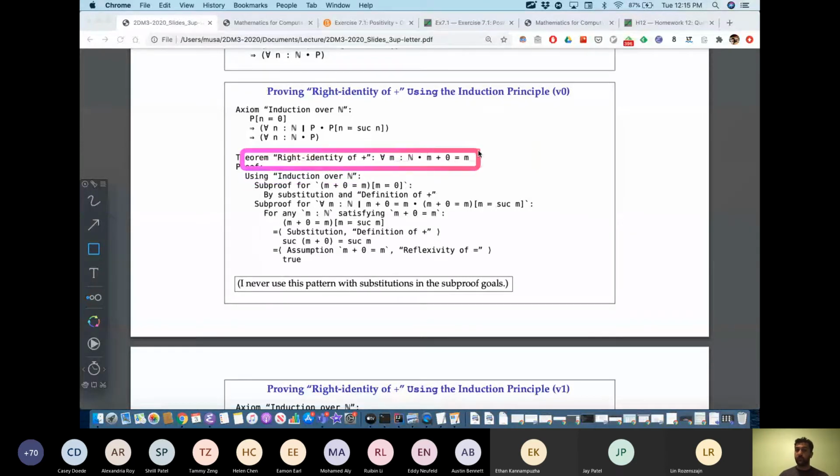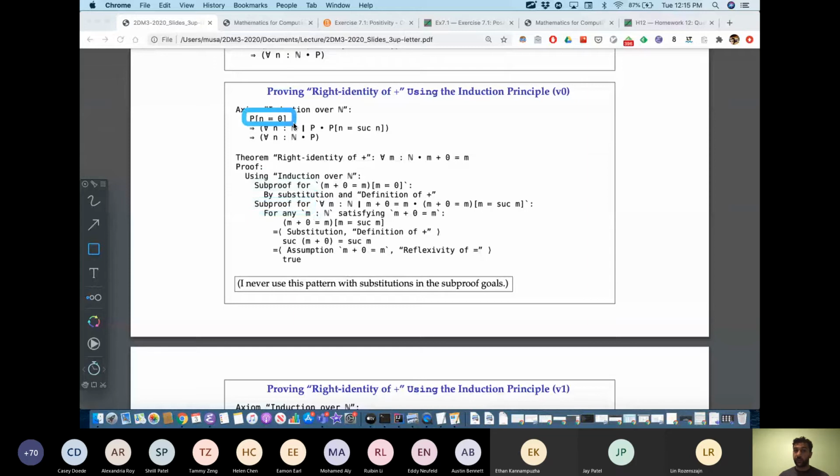And so to prove this theorem, I'm going to use another theorem. The induction on n axiom says, prove these two things, and you can have the last piece at the very end. To show P is true for every n, you need to show it for the base case, and for P at the successor of n. Before, we said there was a base case and an inductive step. Well, here, because we're using the using syntax, we'll just write the word subproof and then the other subproof.